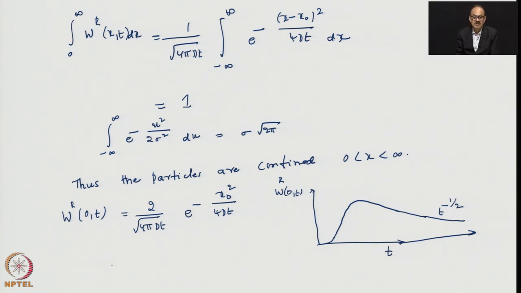But you cannot have a uniform distribution at t equal to infinity, because it will be 0 into infinity kind of a problem. Total area has to be conserved. So he will have a certain uniformity up to some distance, and then the probability will fall, but this distance will go on increasing with the time. So that is why he will be found less and less often, with less and less probability at x equal to 0 point. So this is, of course, a function of t. So this is W_0(t), reflecting.